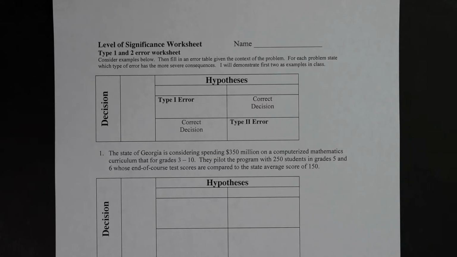Today I'm going to be covering the concept called Type 1 and Type 2 errors. In front of you today is a worksheet that I just found online. It's a sort of template that helps a lot for me, and I believe that this will help you too to visualize and understand how Type 1 and Type 2 errors work.